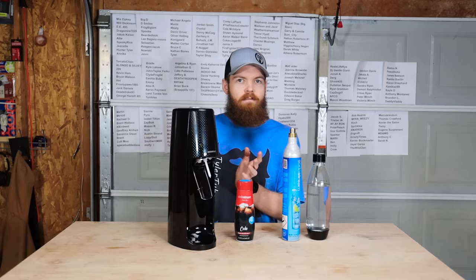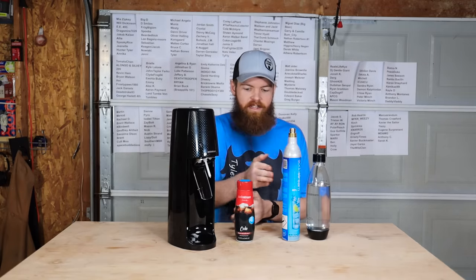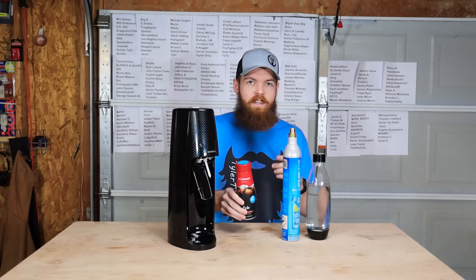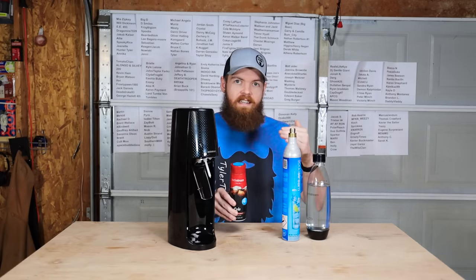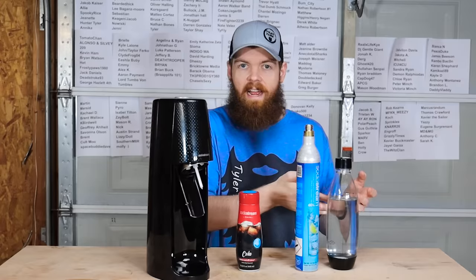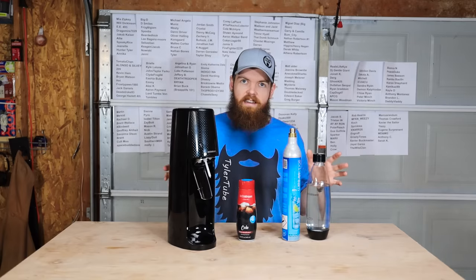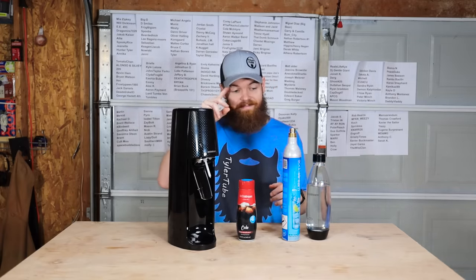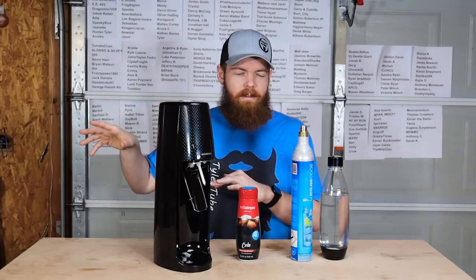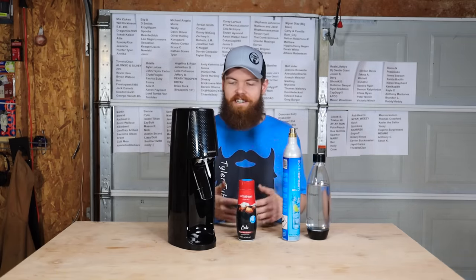Yes, it's gonna be more expensive to make it yourself, but on the other hand, you also get a lot of flexibility because you can decide how much syrup you put in, so you can decide how sweet it is, if it's sweeter, not as sweet. You can decide how much carbonation you're putting in, add your own flavor or whatever to it. So there's a lot of customization you get for 2 cents, but in the long term, I think it would add up to too much to really make it worth it, but I'm not really here to see if it's worth it long term or not. We're just here to see if it works.